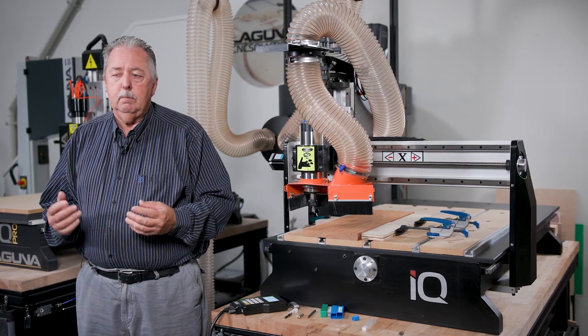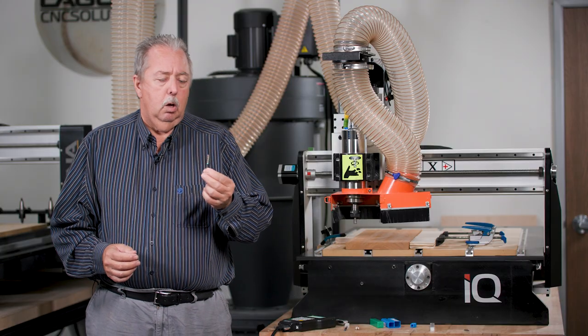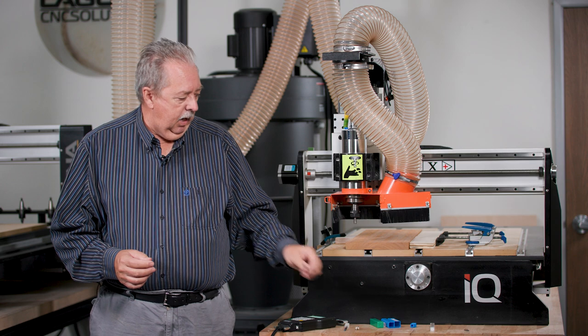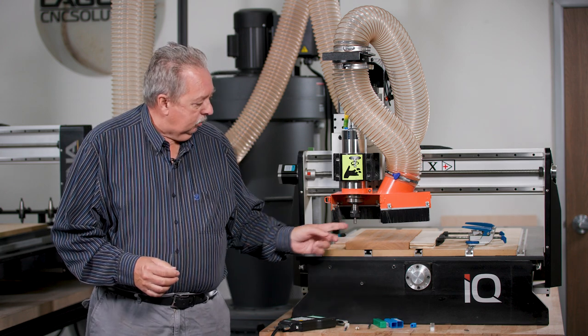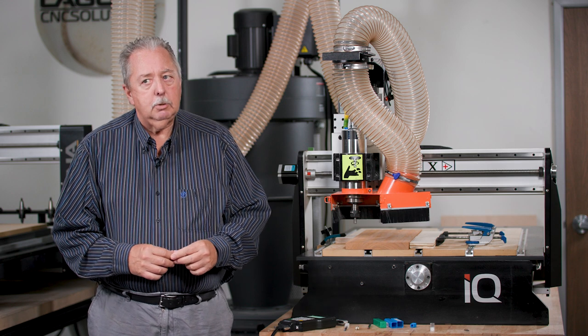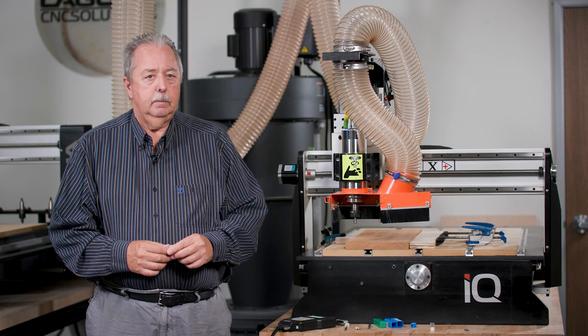So I demonstrate both bits in the video because many people will already have a ball nose and they may not have a bowl bit. So I wanted to make sure you had the option for either one, depending on what bits you have available.